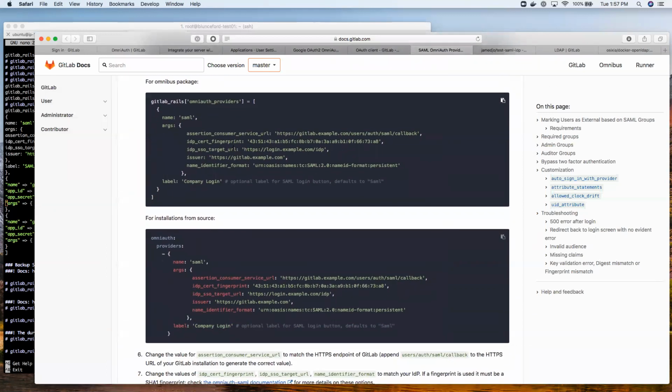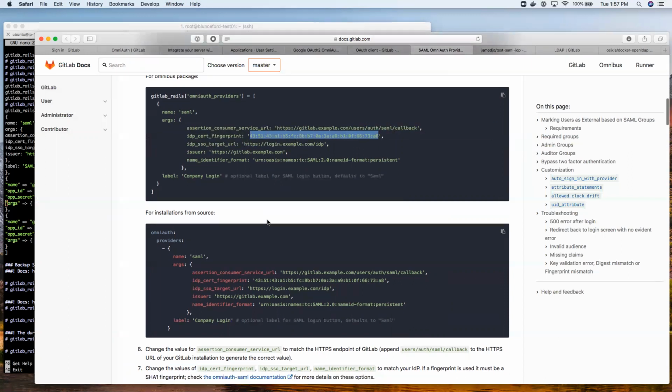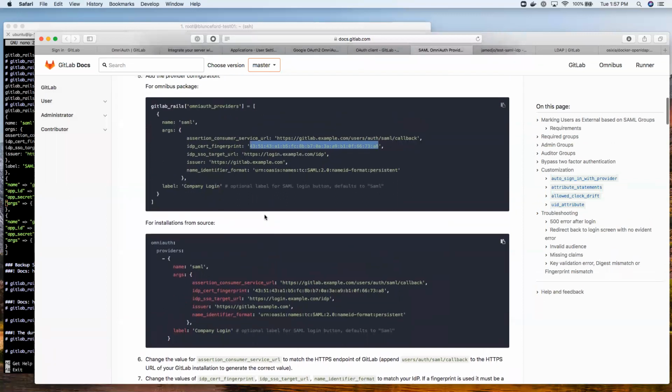From your IDP, you'll get a cert fingerprint, or a certificate, but most commonly a cert fingerprint. You'll have a target URL for your IDP, and then you'll have the name identifier format that you want the information in your SAML response to have.